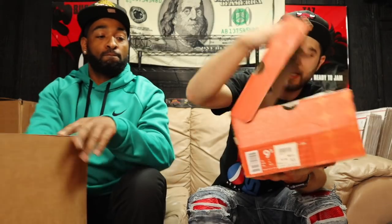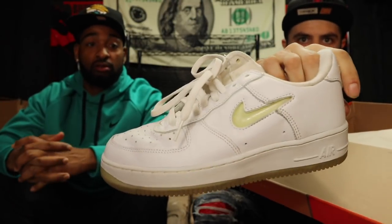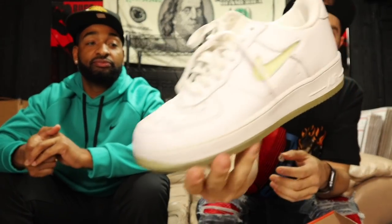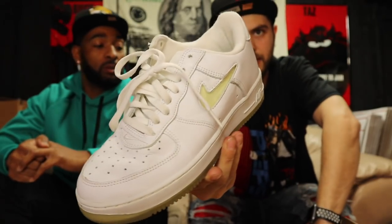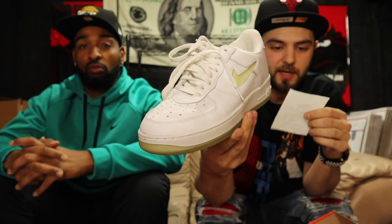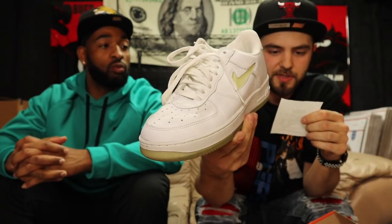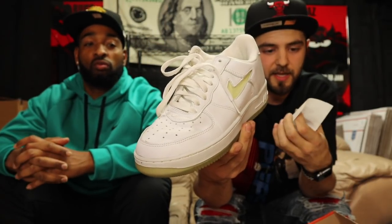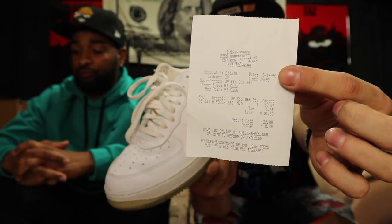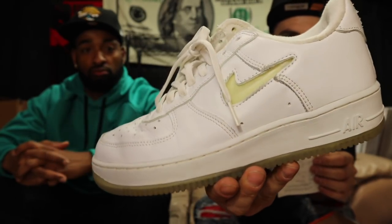I'm gonna go ahead and start it off. I see no loose pairs from this viewpoint. I got a size nine and a half older Nike box — some older Air Force Ones, all white with the jewel swoosh, clear bottom. These look in very good condition. There's a receipt in there — let's get our hands on it. It's always fun when we get receipts for old shoes. You look for that date: 5-12-06. So that's from Chic Shoes in California — this is an old pair of kicks from around the 2005 era.